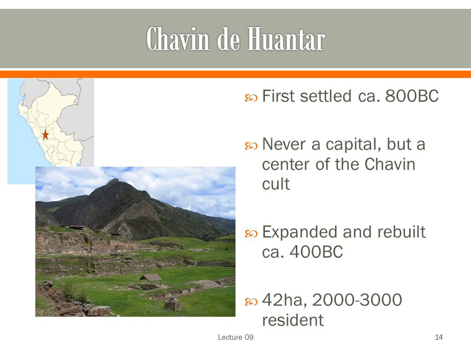Chavin de Huantar, the major center and origin place of this cultural tradition, is located in the highlands opposite the central Peruvian coast, a little north of the centerline of the culture area. It was first settled about 800 BC and seems to have been the center of an expansive religious cult rather than the seat of a territorial state. Around 400 BC, its temples began to be expanded and redesigned, and artistic styles associated with Chavin began being made throughout the northern half of Peru. At this time, the site reached its largest population, covering 42 hectares but with only a few thousand residents. Scholars did not believe Chavin de Huantar ever established political dominion over the Andes, but rather that the religious cult there became so influential that it unified and integrated the northern Andes culturally for centuries.